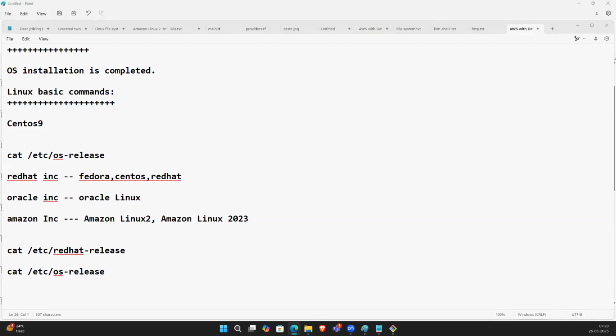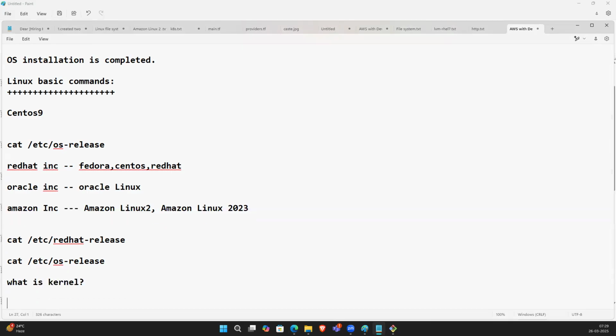What is a kernel, guys? It is an interface between the user and the OS or hardware.